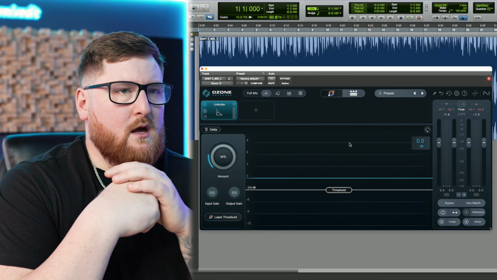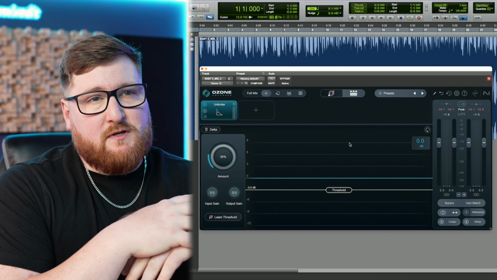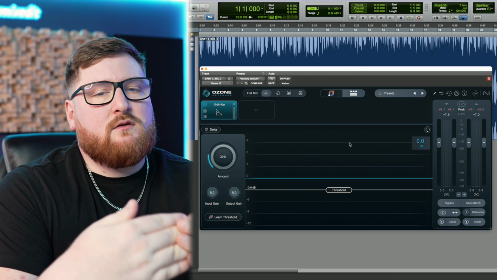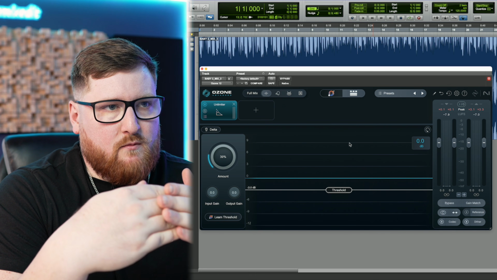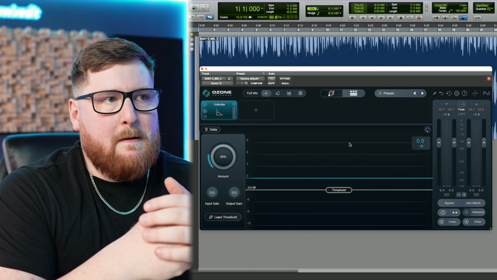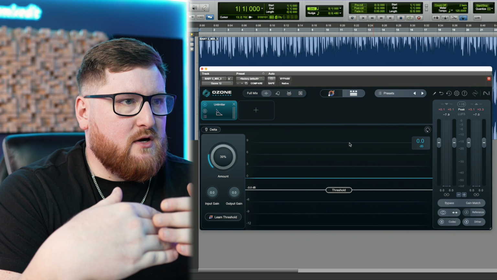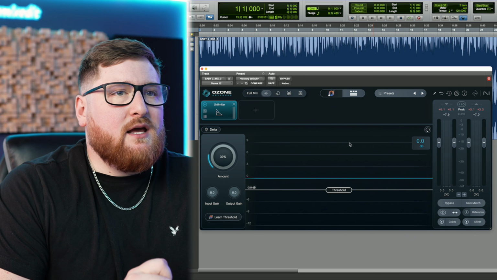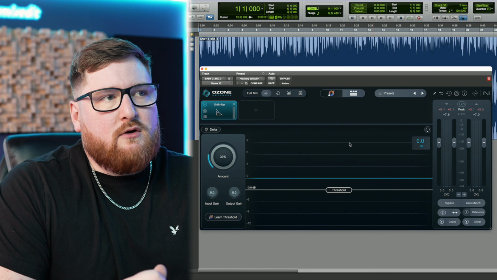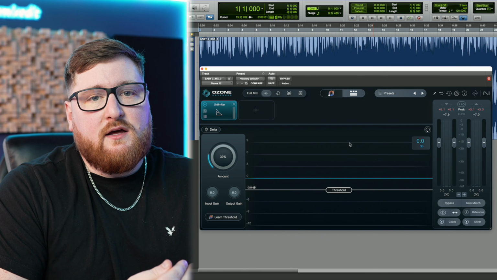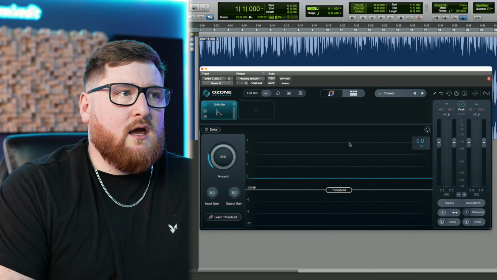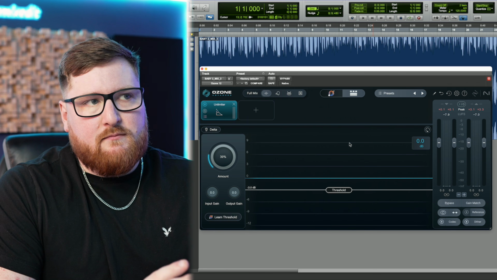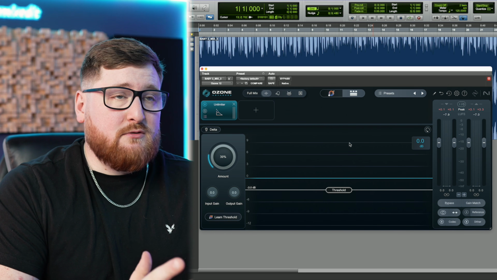All right, so I know this isn't the best example, just because I don't have a super squashed track. But what this is doing is I'm setting the threshold and bringing it down, because let's just say I'm wanting some headroom. And the amount knob is actually, as you turn it up, trying to recreate the transients that were cut off, to give it some more dynamics and some more punch that might have been lost while the track was squashed by limiting. So that's what that's doing.